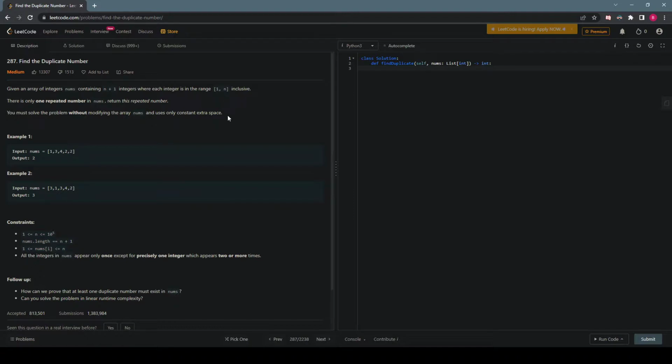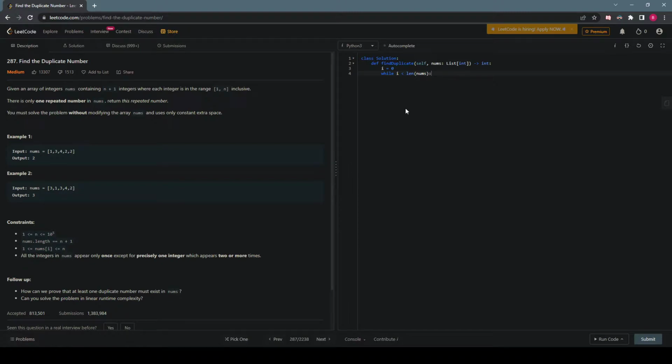So you must solve the problem without modifying the array nums and use only constant space. Basically, we're going to do the same thing, a while loop for everything. We're going to have our iterator initialized outside of the loop.